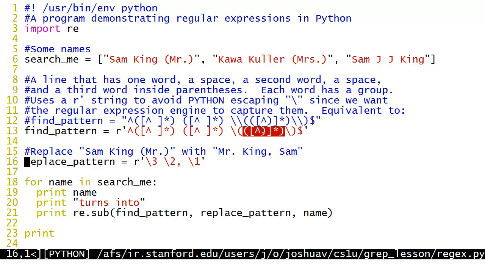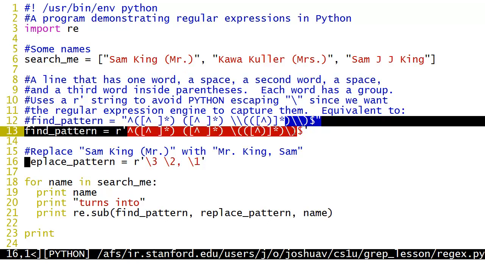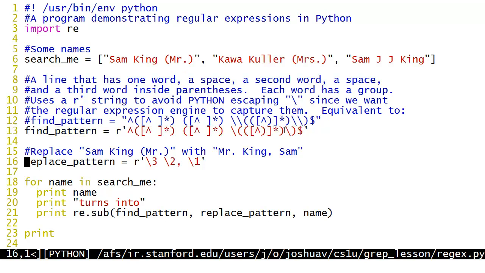And then a regular expressions group, because you can see that this parenthesis is not escaped. And then anything aside from a closing parentheses character, so we want to match the Mr. inside here without the opening parentheses or the closing parentheses. So we match the opening parentheses literally, the closing parentheses literally, and then have the group of anything except for a closing parentheses character inside here. Then we end the line.